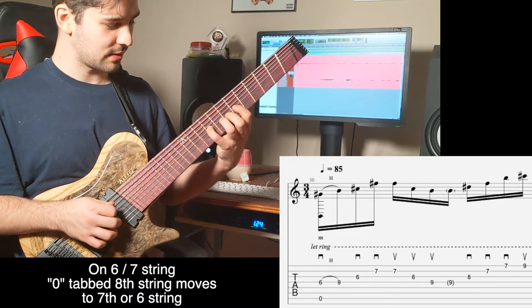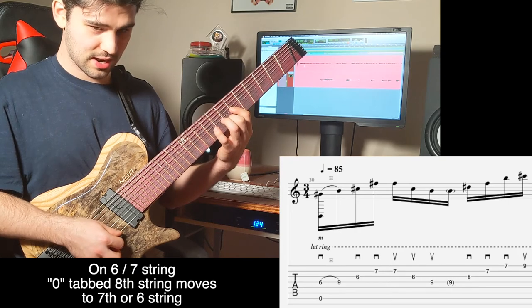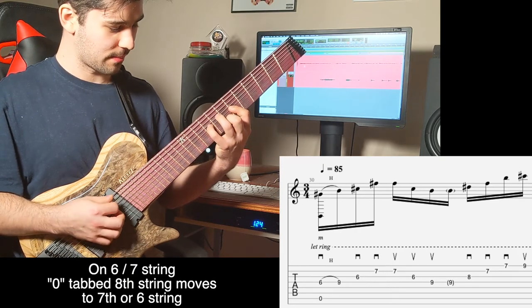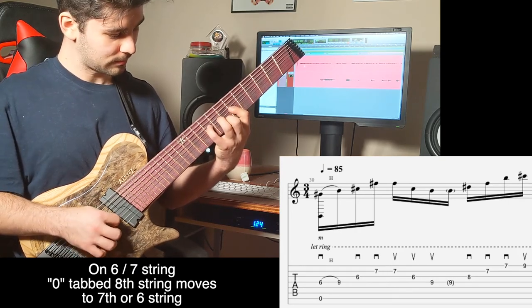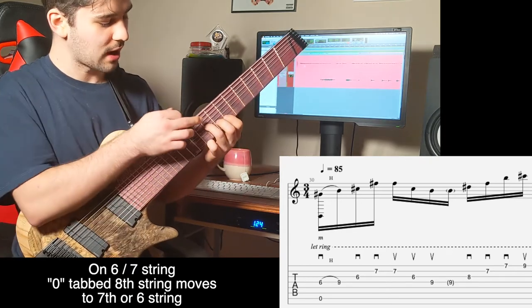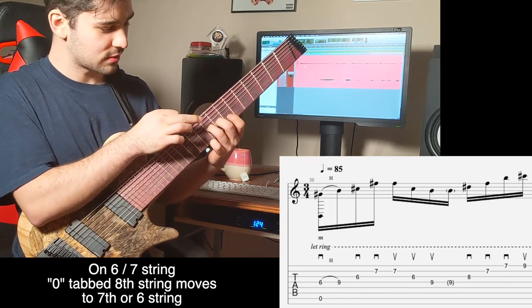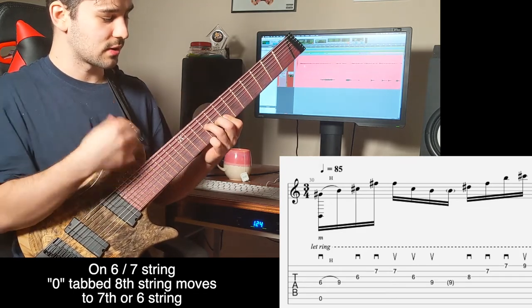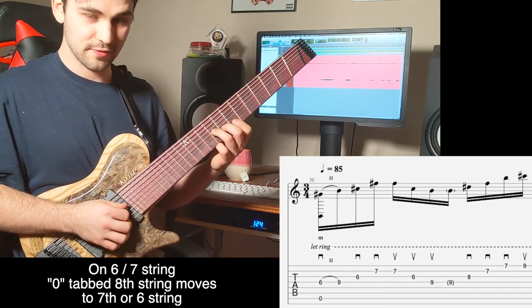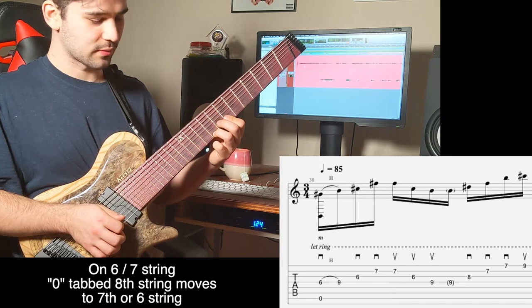Pinky hammer on's 9, then your pick comes down. 6, down, down, up, up. So that's when we go to the ninth fret with our ring finger on the fourth string. Middle finger goes to the eighth fret on the third string. First finger bars off fret 7 and 7, second and first string. And we hammer on fret 9 on the first string with our ring finger.